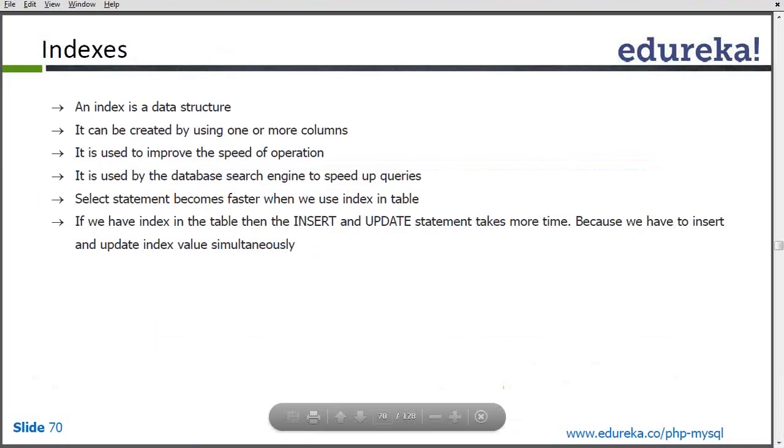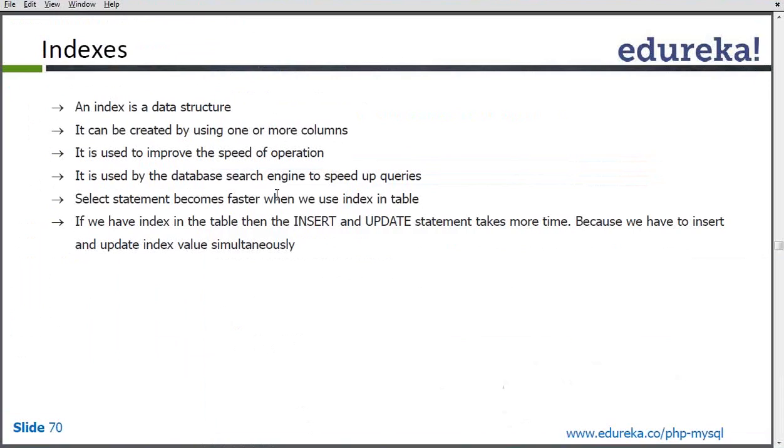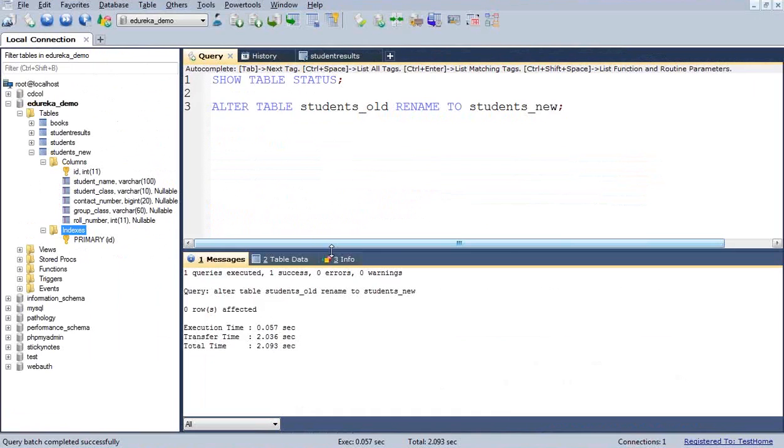A lot of kinds of indexes are there. Primary index or foreign index, or we can say clustered indexes are there, scanned indexes are there. So a lot of kinds of indexing is there in MySQL. It can be created by using one or more columns. So if more than one column is included in an index, then those columns are called a composite key. If we use multiple columns, for example, I use ID and student name, I want that a particular roll number and name should be fixed. They should be unique. So I can make both as primary key.